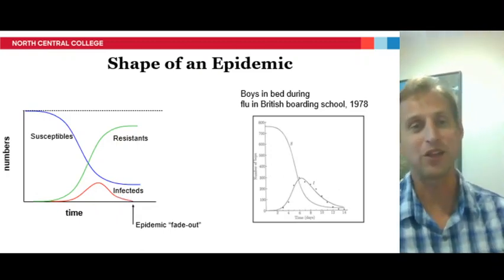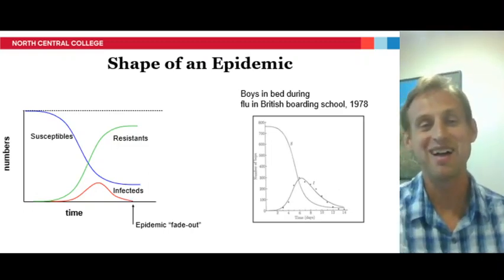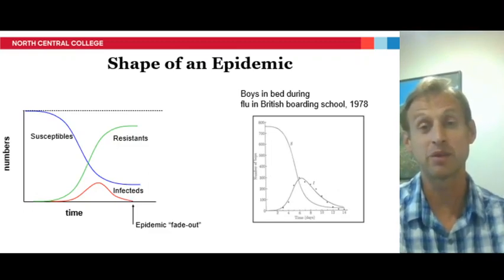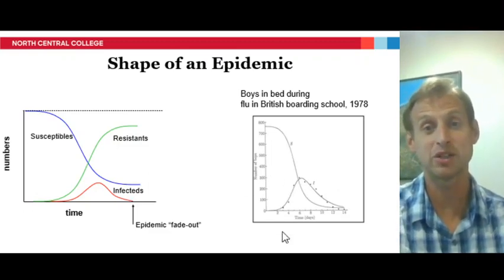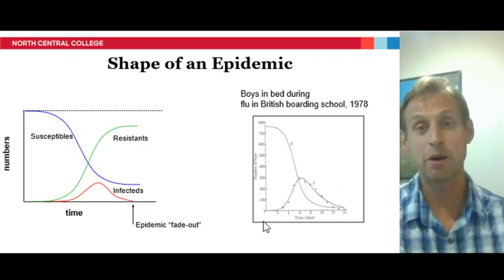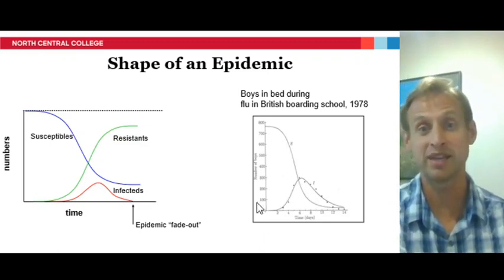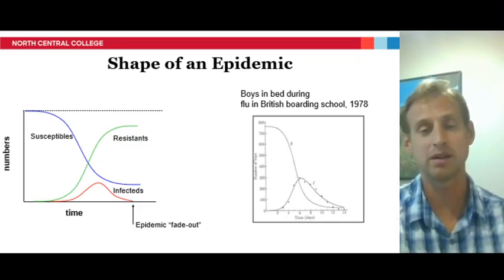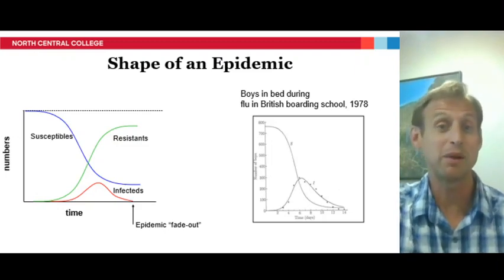This model, you may not think it's simple, but this is considered a fairly simple model, actually explains natural epidemics that have happened in the real world pretty darn well. An example I'll show you right here, this is an influenza outbreak at a British boarding school in 1978. The model here is shown by this black line going up and down, looks really very similar to the cartoon model I showed you to the left. And those black dots are the actual number of infected boys at that school. And you can see the model and the data line up pretty well. And so these models are used by epidemiologists a lot because they're pretty effective.